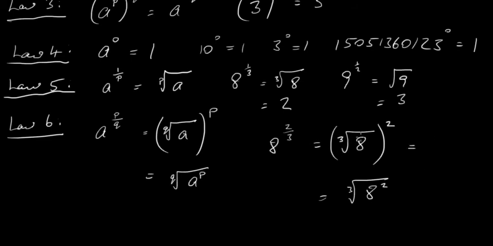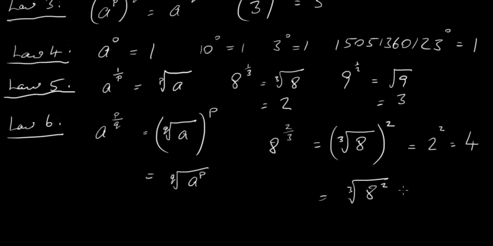So in this case, the cube root of 8 is 2, and we square it. This 2 here is this 2 here. So the cube root of 8 is 2. That's where this 2 comes from. 2 times 2 times 2 will give us 8. And this 2 here is this 2 here. So 2 squared is 4. So 8 to the power of 2/3 is 4.